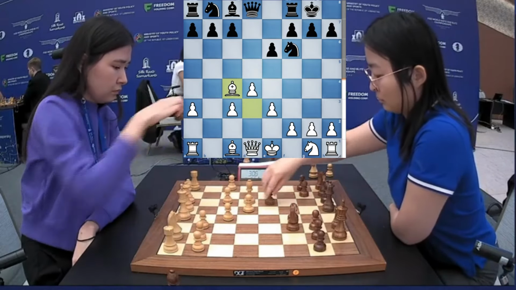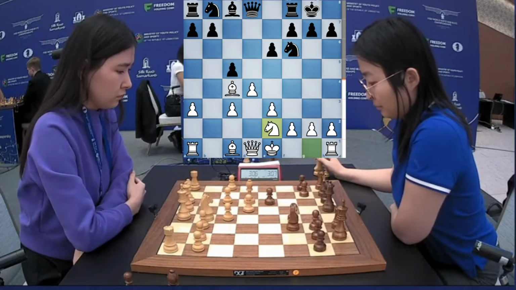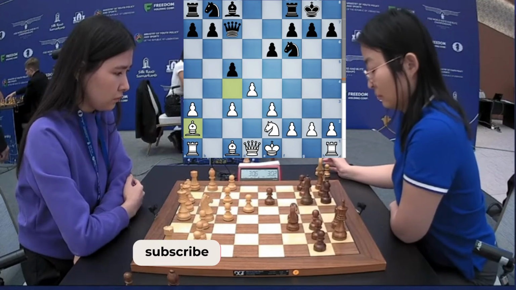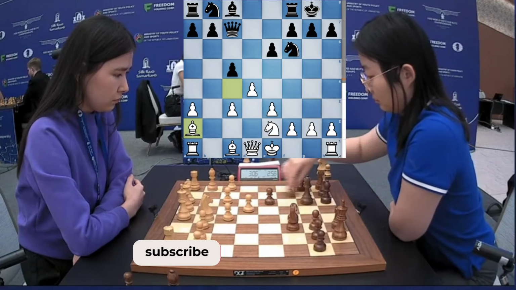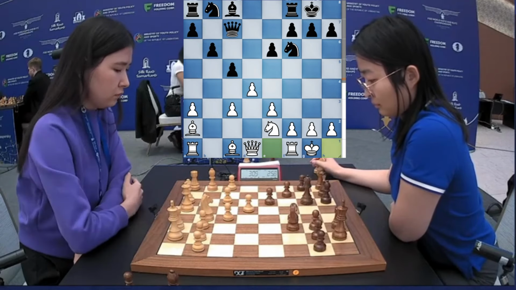And after a pawn is captured, bishop is in a very nice light square. Pawn push and knight is played. Queen develops. Bishop retreats because after this pawn capture and exchanges, this bishop will be unprotected. So it retreats to a2. And the position is equal after 10 moves.